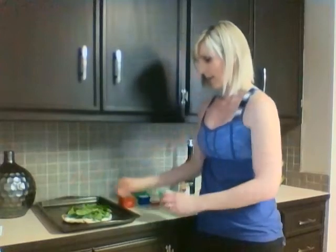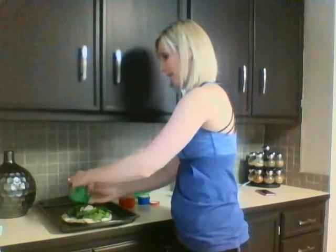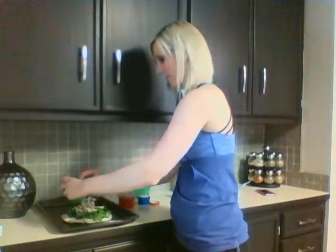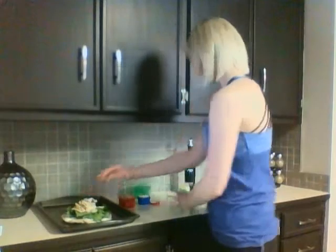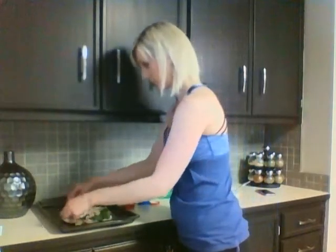And I also did a half of a green of sliced mushrooms. This was about 2 to 3 large mushrooms, and I just sliced them. So I'm going to count that as the other half of my green. Spread it out. It's getting pretty tall.